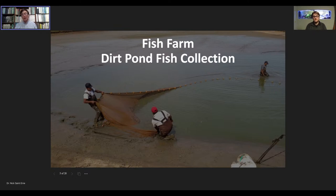So some of those ponds were pretty small, but a lot of the old traditional ponds, especially for like goldfish, are very, very large ponds, maybe up to a half an acre or an acre or even 2 acres. So the way they collect the fish is they'll drain the water level down to maybe 2 feet deep, and then they'll actually walk through the pond with a seine, bringing all the fish to one area, and then they'll use buckets to bucket the fish out, put them into holding vats in trucks to truck them over into the export facility. So this is just an example.